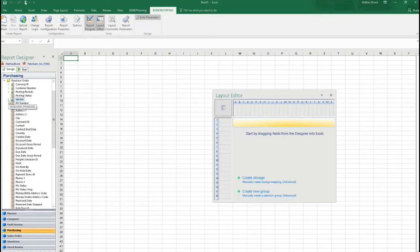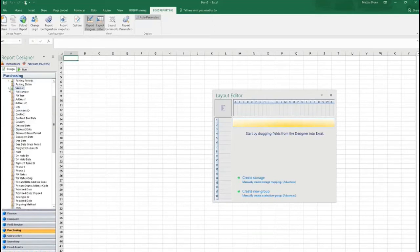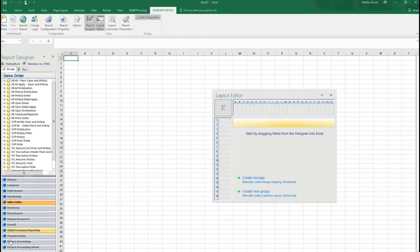And as Mandy mentioned, we have links built in. So if I want to build a summary report of my purchase orders and group that by country, for instance, where my vendors are located, that would be possible. Because as we said, it's not just exposing the purchase order table, we also have logic bringing in the vendor-related information, or of course the chart of accounts, or maybe most common, the organization hierarchy that you are using. So this is the purchasing module, for instance. You have the sales orders, a lot of information. The challenge is always for the super users to know what fields you are using, but as long as you know that, you will be self-sufficient in all your internal report design.